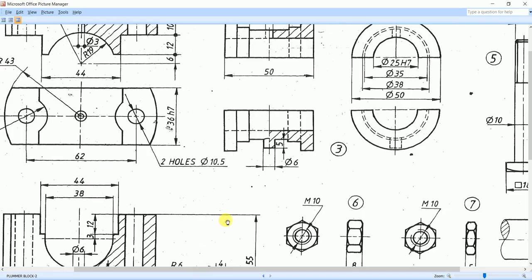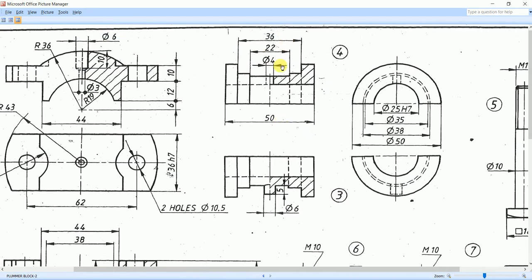the length values. So length values can be seen in this view, because you need to remember that part number 3 is the bottom off and part number 4 is the top off. Okay, and both will be geometrically similar, except that in the top off there is going to be a hole here, and in the case of bottom off there is going to be a small cylinder. Other than that both the geometries are similar.